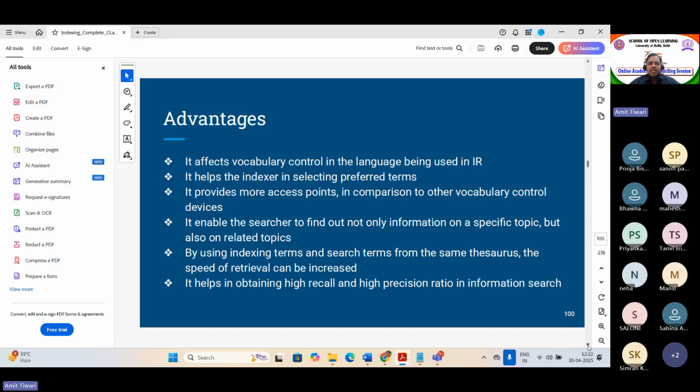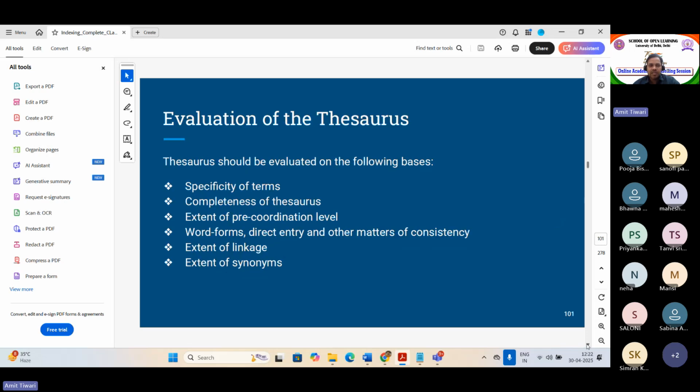The major advantages or benefits of a thesaurus are that it affects the vocabulary control in the language being used in IR, and it helps the indexer in selecting preferred terms, and so on. It helps in getting high recall, and also the balance between recall and precision.